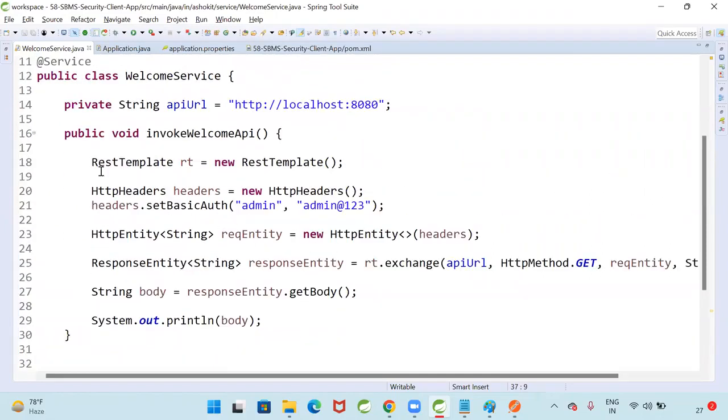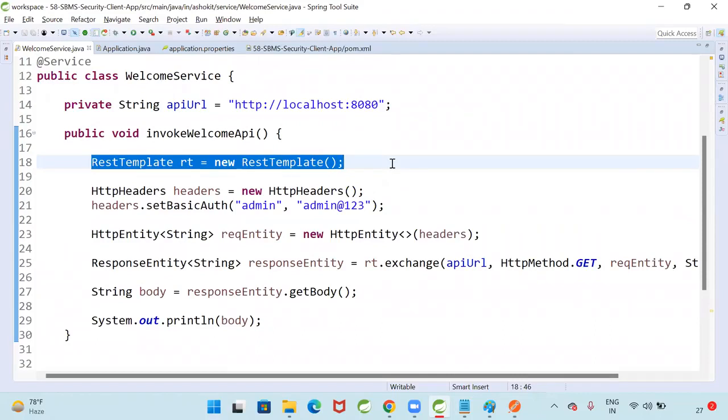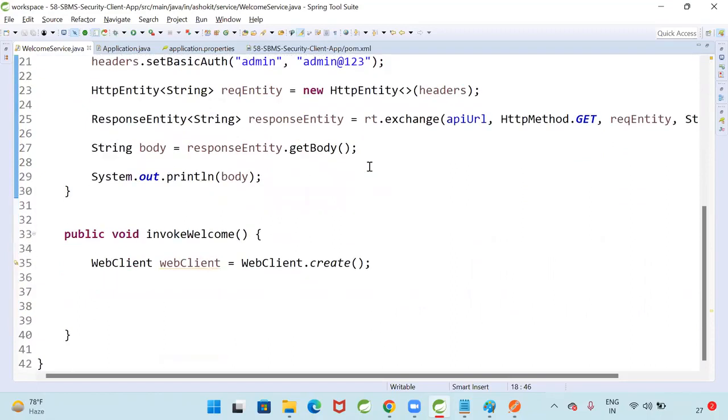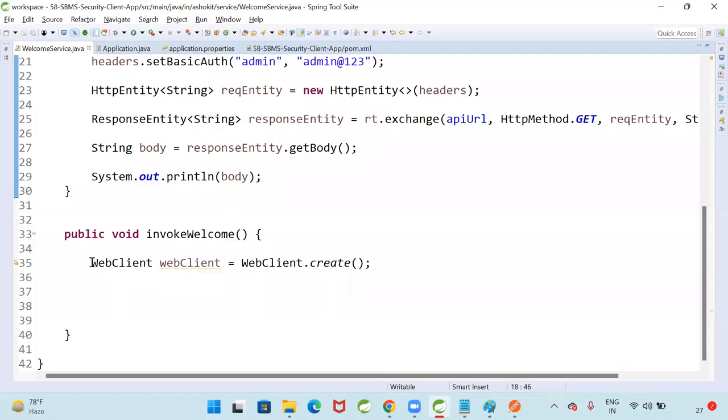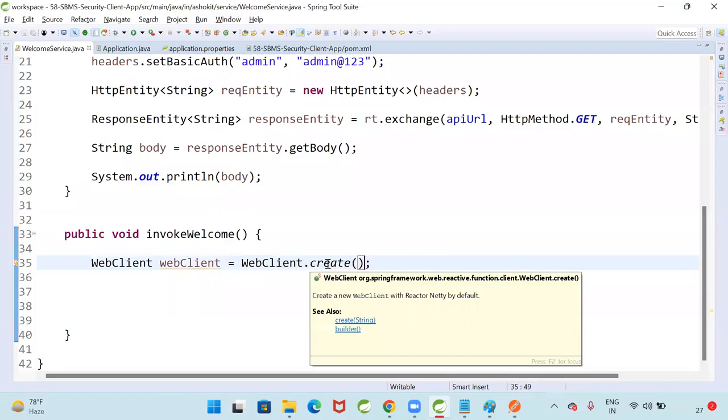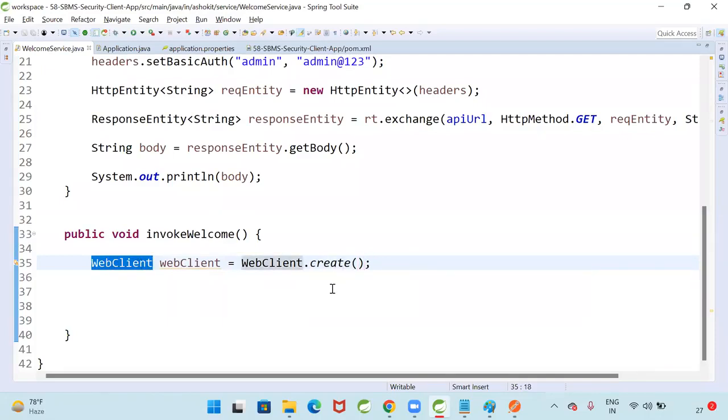REST template is a class, that's why we are able to create its object by using new operator. Whereas web client is an interface, so I'm using the web client create method. Create is a factory method which returns the instance of the web client, that is, the implementation class object of the web client.